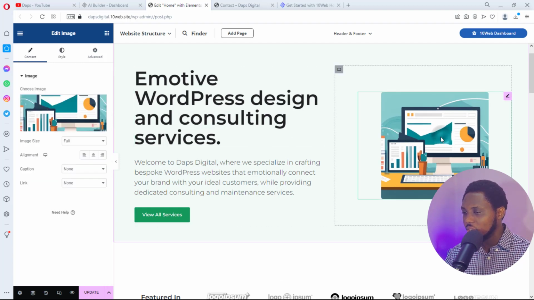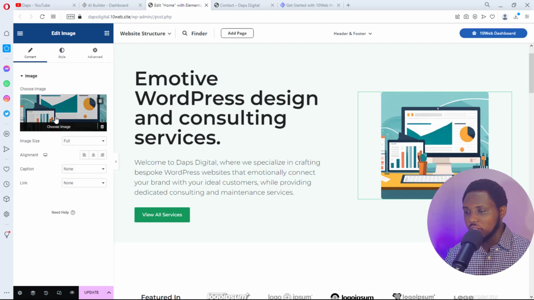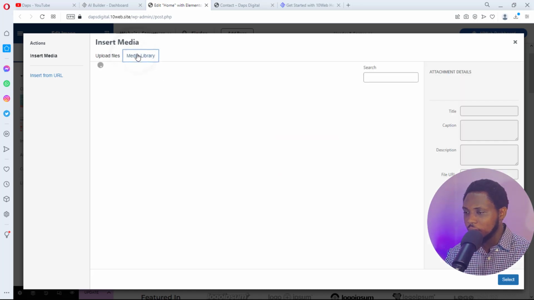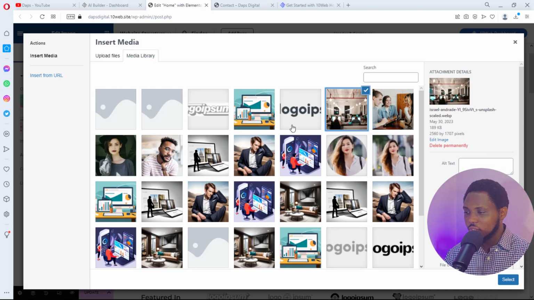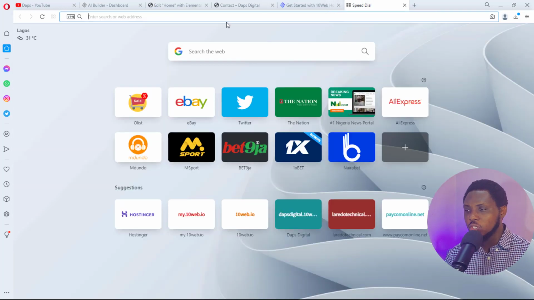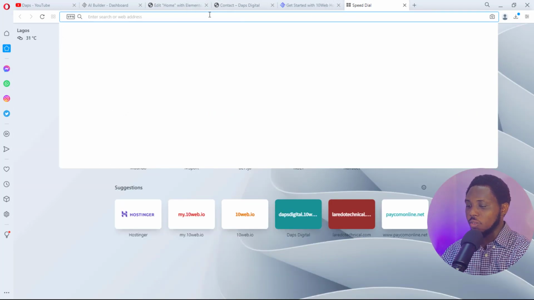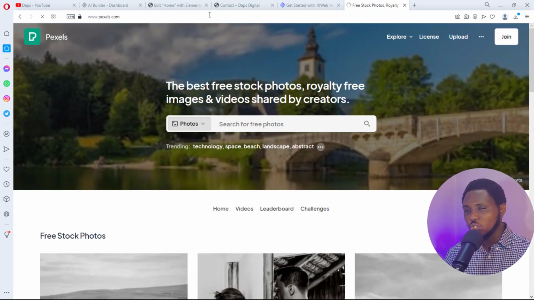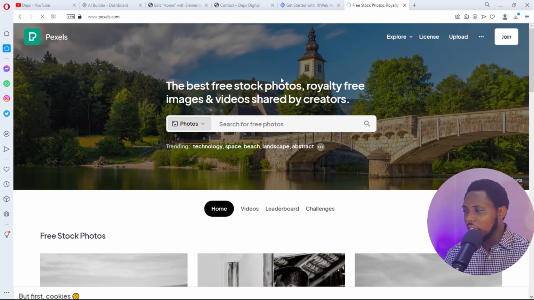And this image is not doing it. It's not doing this at all for me. Let's come to our library. I don't even know if we have any image here. Okay, so these are the images on this site, and none of this is clean for me. I like to generate my images using a tool called pexels.com. It gives you access to royalty-free stock images that you can use on your website.